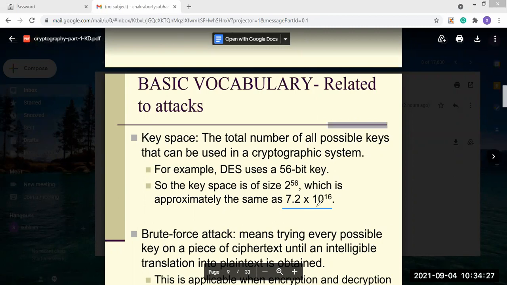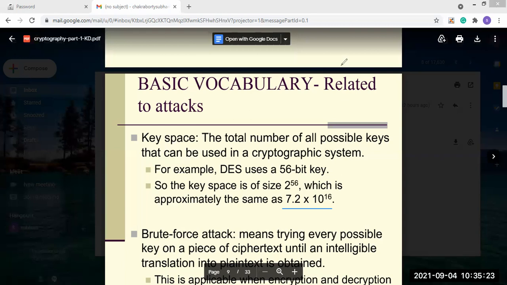This is a very difficult problem for an attacker. He or she has to try this total number of keys, and among them only one key will be able to break that ciphertext. So usually, this brute force attack is not used by attackers. They use newer versions through which they can attack or hack the message. Previously they used it, but nowadays hackers don't use a brute force attack.